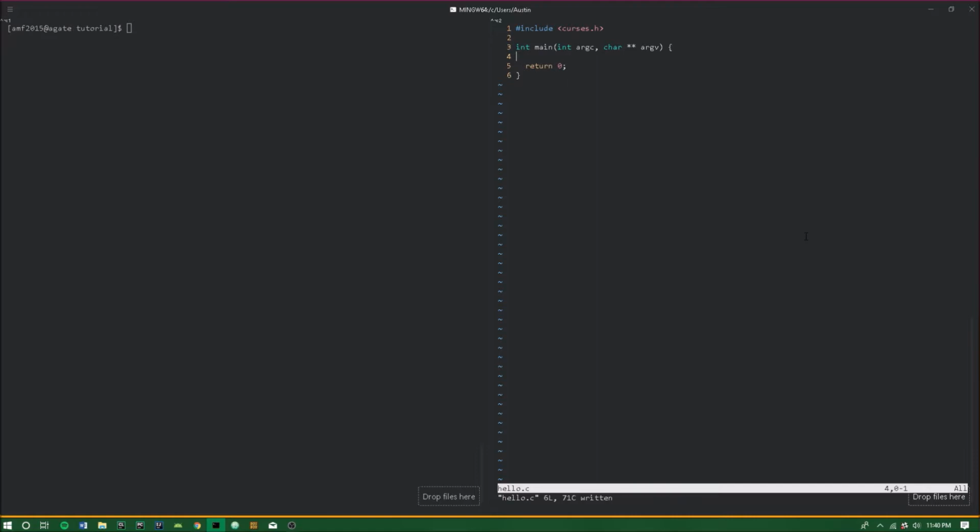Now ncurses has what I like to call routine wrappers, which are essentially two function calls which your ncurses code must be placed between in order to work properly. These two functions are called initscr and then endwin. So anything that's ncurses will be between these two routines essentially. Now the routine initscr up here performs two necessary functions, and anything that you do with ncurses has to be done after this, otherwise you'll get an error.